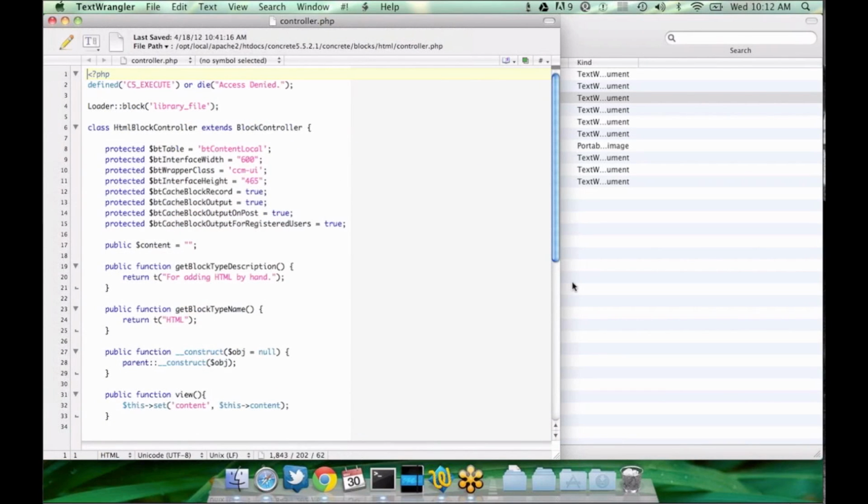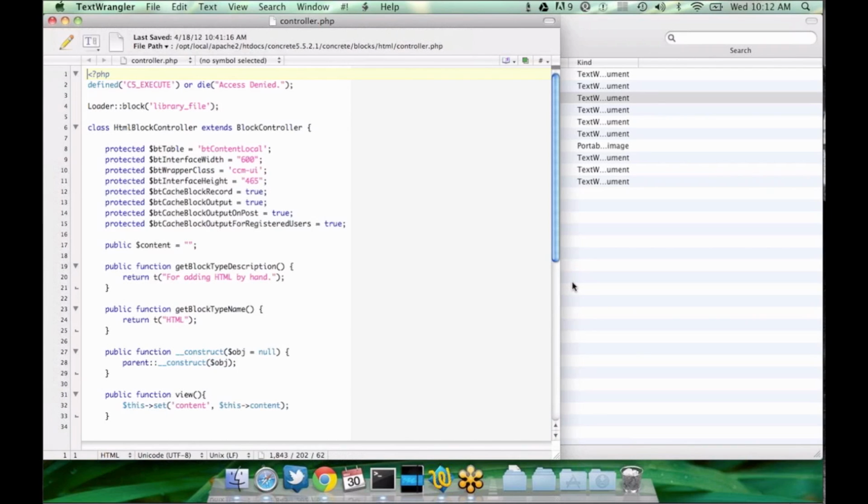But this is what's called the block's controller, and we call it the controller because concrete5 block types adhere, or try to adhere, pretty strictly to what is referred to as a model view controller architecture. Blocks save their data in specific database tables, and we'll go through how that works in a second. A lot of times this happens automatically, and that's the model portion of the block.